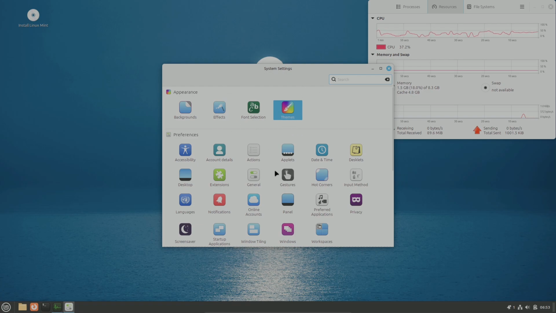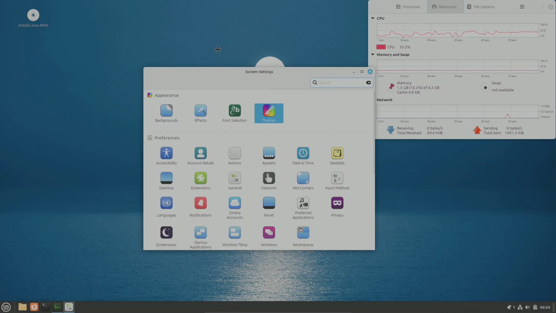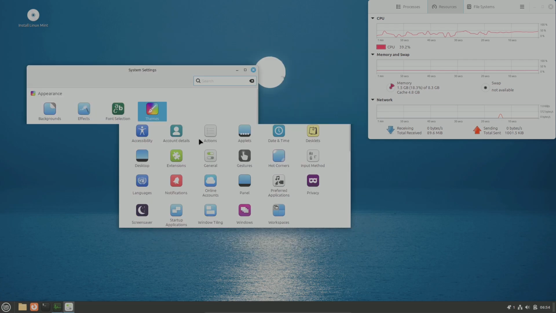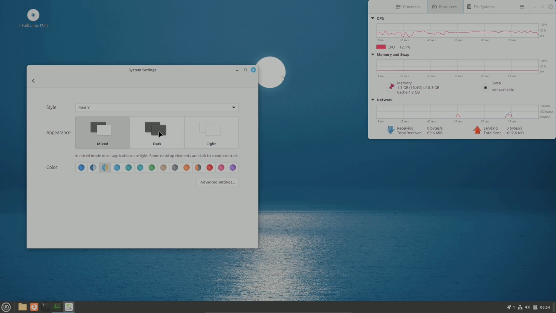So it is taking a time here. So can't even properly move. There is a bit of hiccups here and there. So as you can see, here are accessibility, account details. So I don't know, for some reason themes is not opening. I think we need to wait for some more time, I guess. So let's open the startup applications if it allows us.